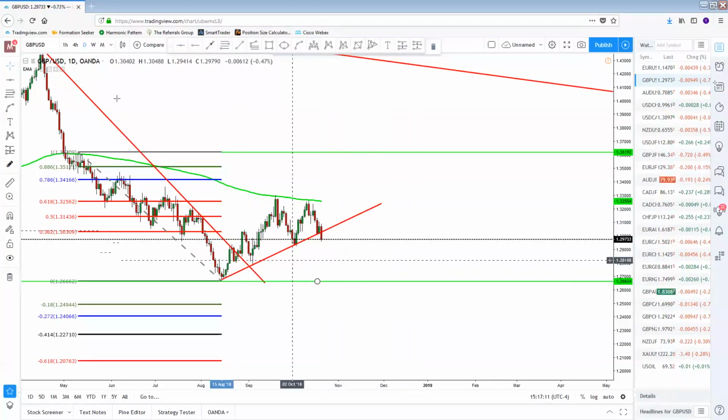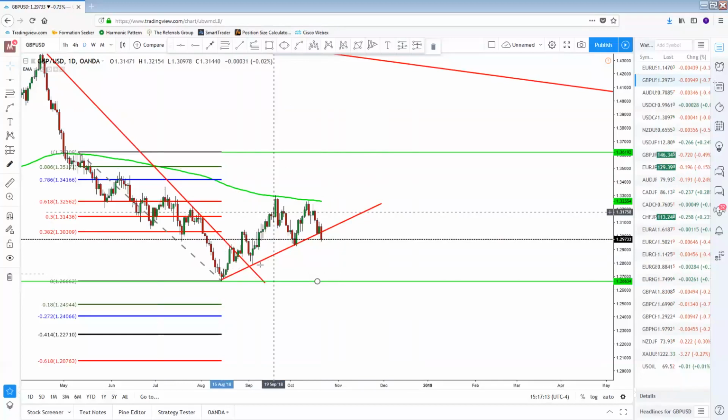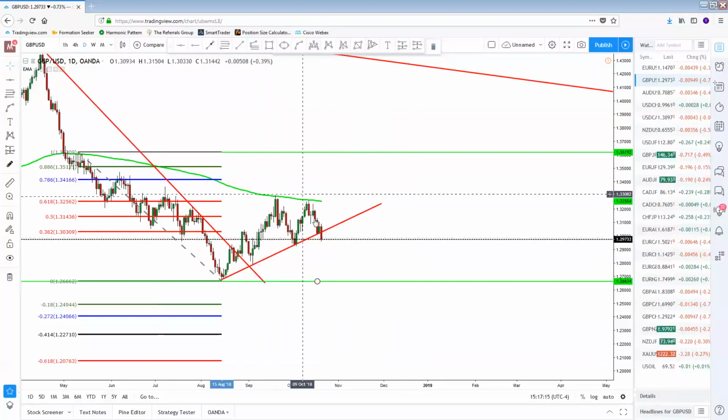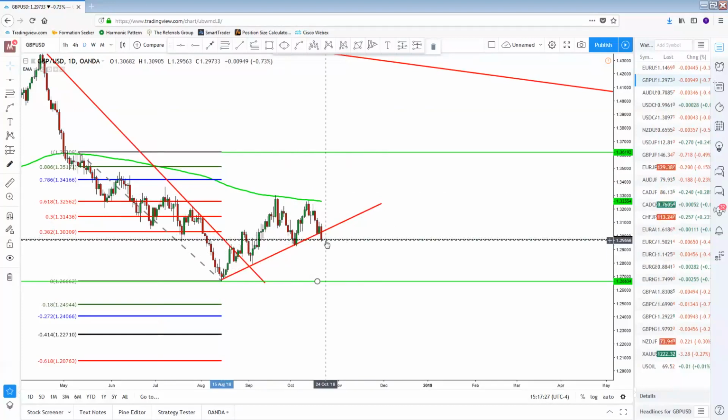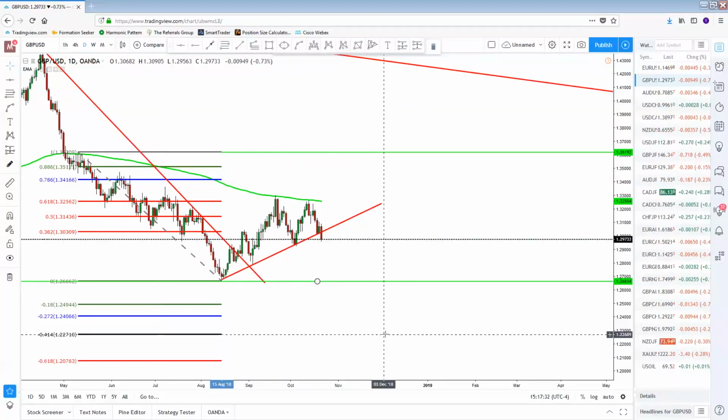And this is why: because we broke this on a daily and how it's reacted to this trend line up to this point here. So that's why I was looking at the buy. But if it closes below this trend line now, and if we break below this low here, then I will wait for a retest to get back into the bearish side. So right now, that's what I'm looking at, and there should be some good trades coming up, but it just takes a little bit of patience, and I will continue watching the rest of the market.